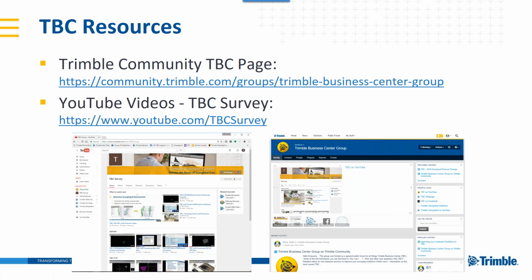The drafting side of TBC is a separate module that can be added onto those versions, and it's called the advanced drafting module. The module is an encompassing workflow. The advanced drafting module has all the features you need to set up drafting templates and plot out from TBC. Likewise, a scanning module has all the tools you need to take in point cloud data and do registration, adjustments, classification, and things like that.